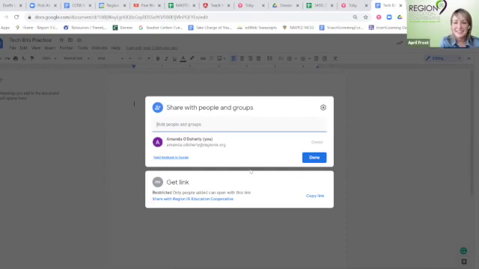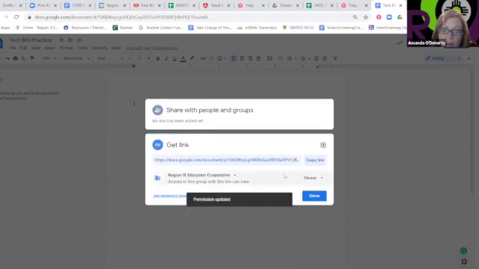Okay, so this is a big one. If you work with programs outside of Region 9 and you're trying to share a document with them and they say they can't open it, a lot of times it's right here at this get link feature. Before you share it, this will pop up at the bottom, and in blue it says share with Region 9 Education Cooperative. I would click here and you have some options. If someone can't see your document, it probably means they are not part of our cooperative, so they are not automatically given permission.